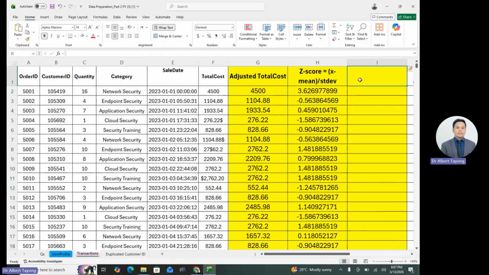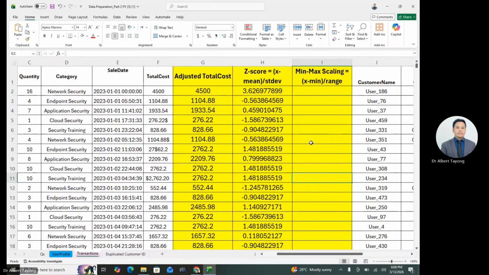Next, we're going to have the min-max scaling equals the X minus the minimum over the range. Range is max minus the minimum. So the X is this, and the answer should be from 0 to 1. Okay, if the value is very close to 1, it is a potential outlier.